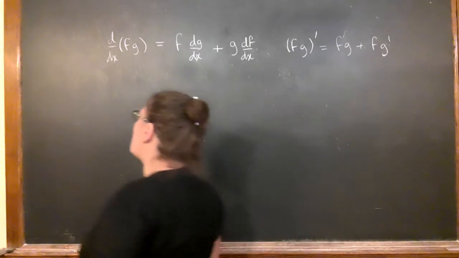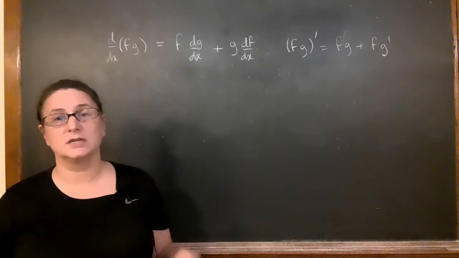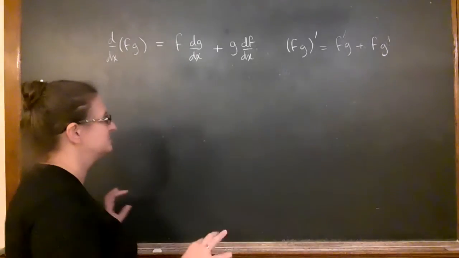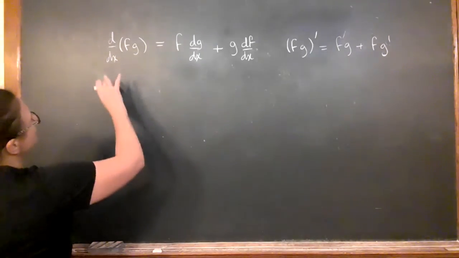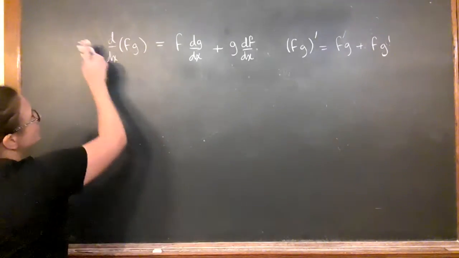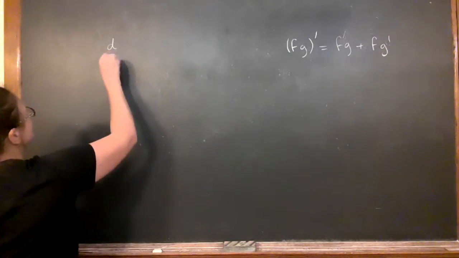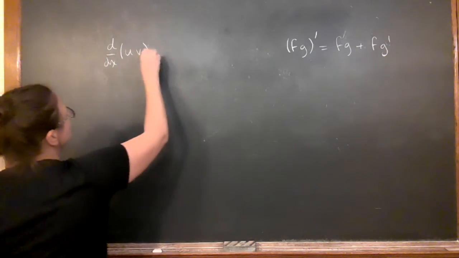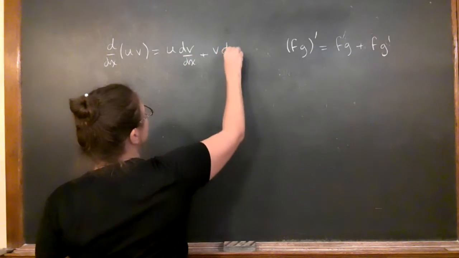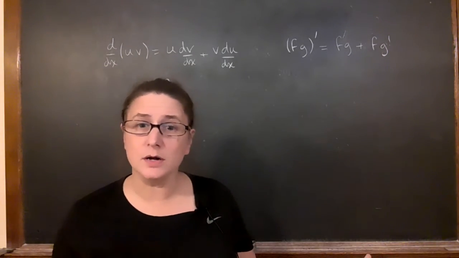To be honest, I tend to not use f and g. I tend to use u and v. You'll see also when you get into Calc 2, we use u and v a lot, and later on, next week, with the chain rule. So it's not like it matters that much. But I do tend to default to using u and v: u dv dx plus v du dx. So with those letters instead. But whatever you want to use, it's fine.